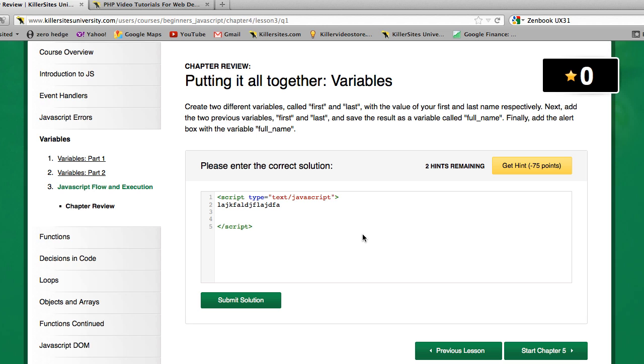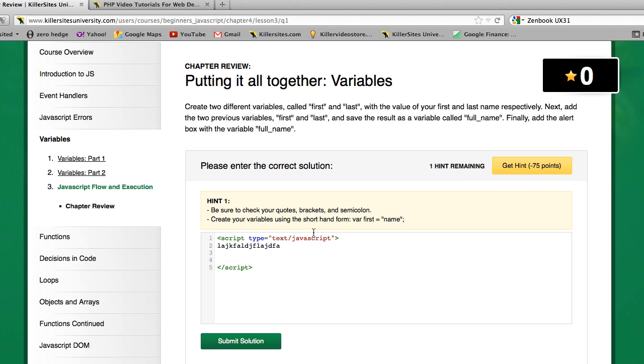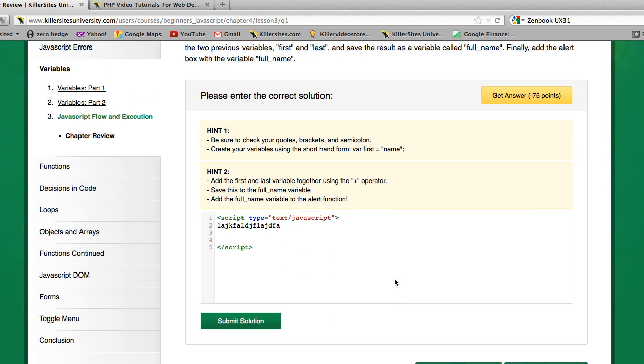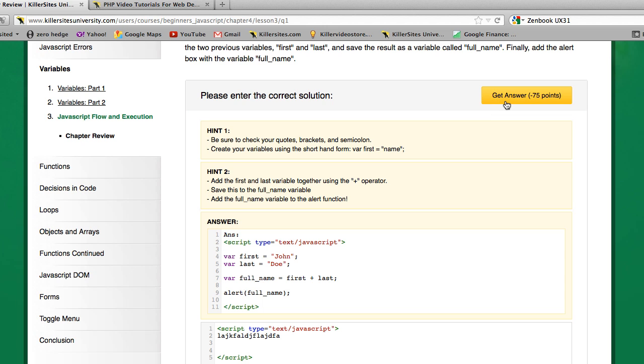And this goes to building your profile, which will have some credibility because the system makes it challenging for you. Again, if you look at these, hints will cost you 75 points. And so here, pretty detailed hint. We got another hint here, pretty detailed hint. So you can get the answer. Last hint just gives you the answer.